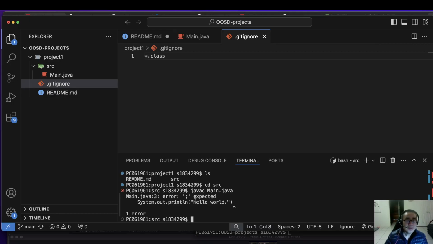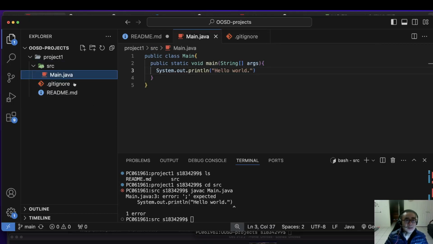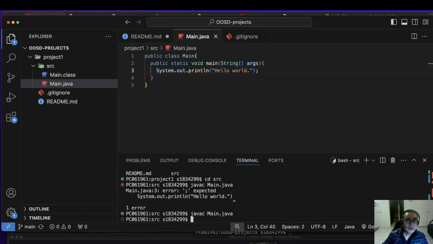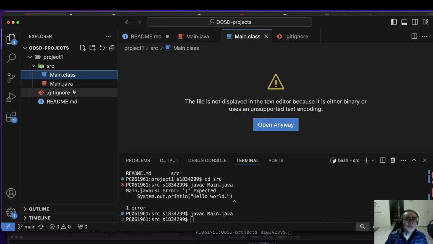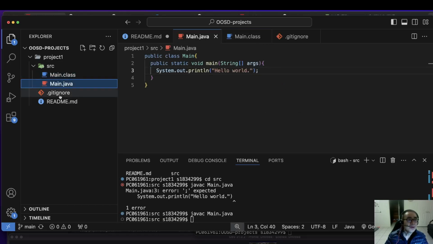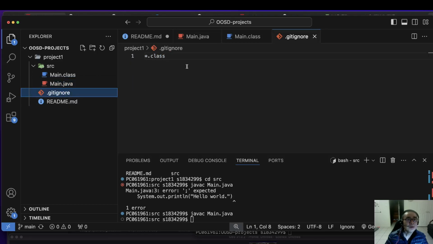Oh, sorry. This line, Java is a very strict language, so for each statement we must have a semicolon here, right? Okay. Let's say we compile that, we also create the class, right? That git ignore, why doesn't it work?